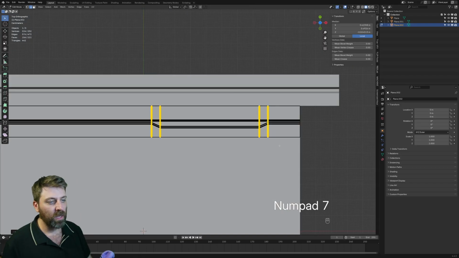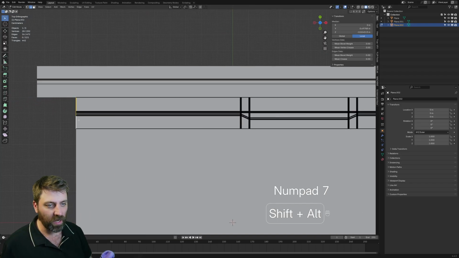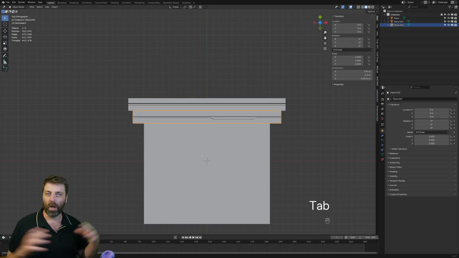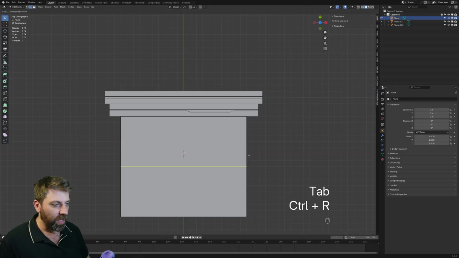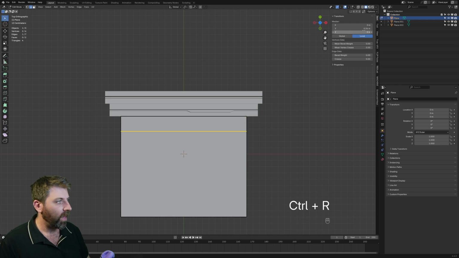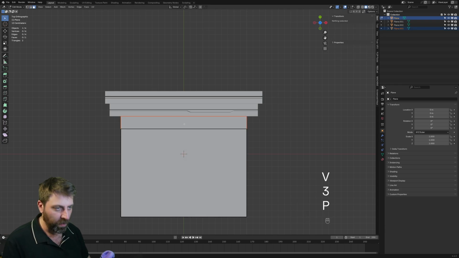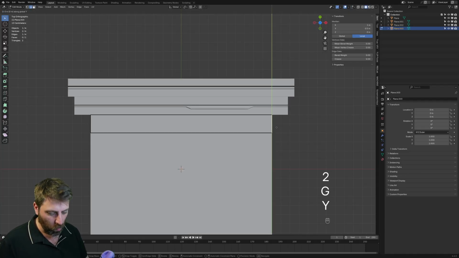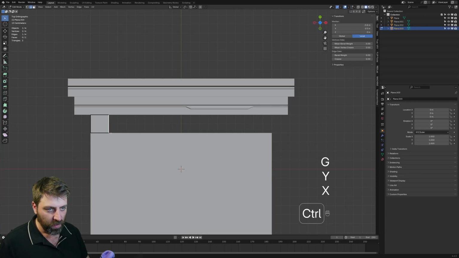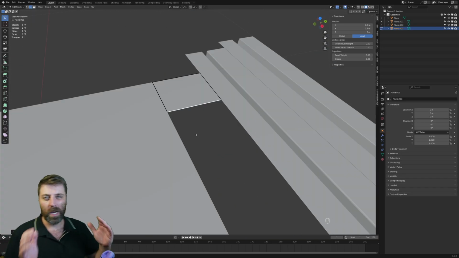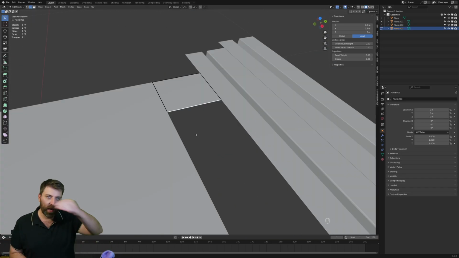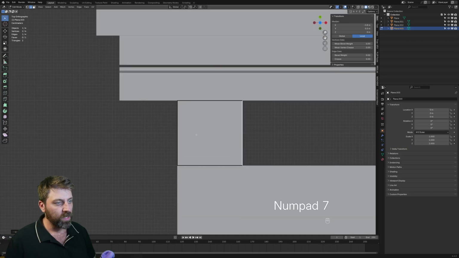Perfect. Once again, like we discussed earlier, let's select either side, scale along the X-axis, just so we've got that overflow. Perfect. The next one I'm going to do, we'll bring it up to there, and go 0.4, V to rip, select that, P separate by selection. Now with this one, I'm going to bring this all the way back to about there. And I kind of want a groove, but then pieces coming over the top. So let's go with that.